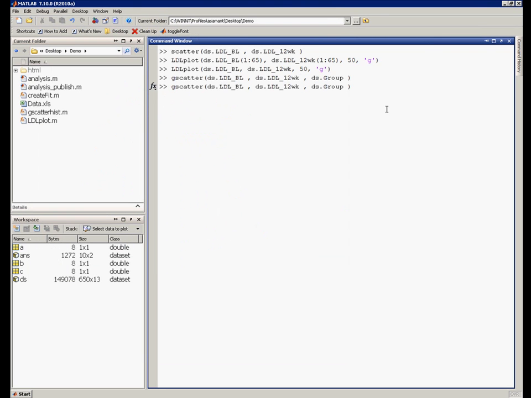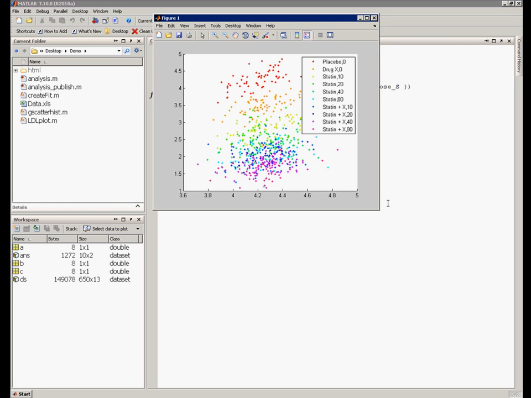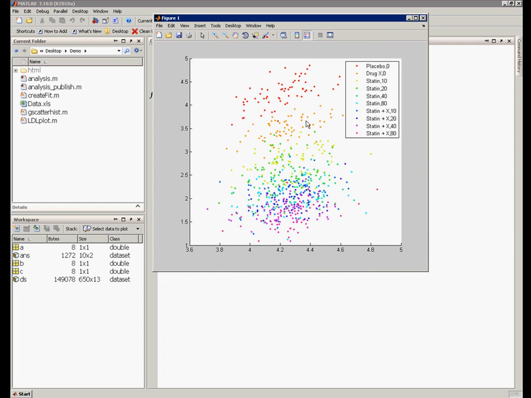Once again, I'll use my up arrow key to bring up the last call command. And in this particular case, I'm going to pass in the statin dose as an additional grouping variable. So instead of plotting just using a single grouping variable, I'm using 2 grouping variables here. And what that will do is every unique combination of levels within these grouping variables will be color coded differently. So we do see some stratification here, but the distinction is definitely not as clear as the distinction between, say, the placebo or the drug X group.